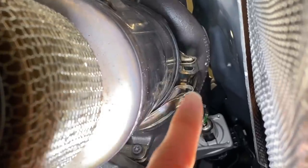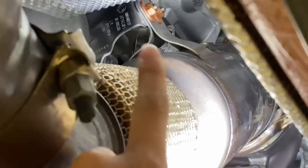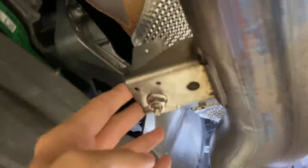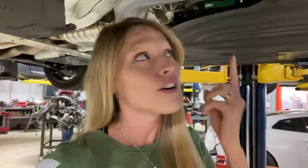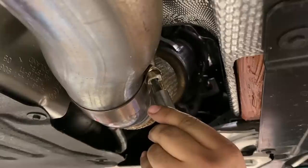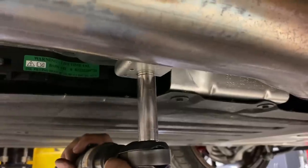All right, now once you have the V-band loosened completely, you've got one bracket right here, one bracket right here, and this little guy right here as well, all of which, in case you're wondering, are a 13-millimeter socket. One little nougat. Two little nougats. Three little nougats. And four little nougats. Look at that.